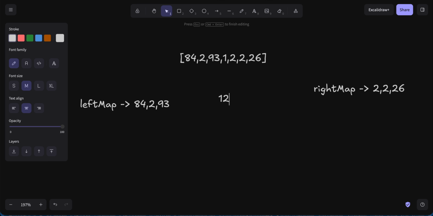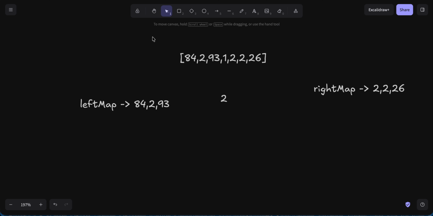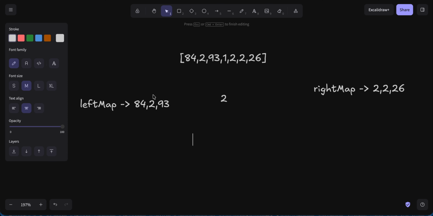So 1 into 2 is 2. Now we have 2 in our left map as well as in the right map. But here's a twist. If you see closely, there are a total of 2 combinations possible. What is that?